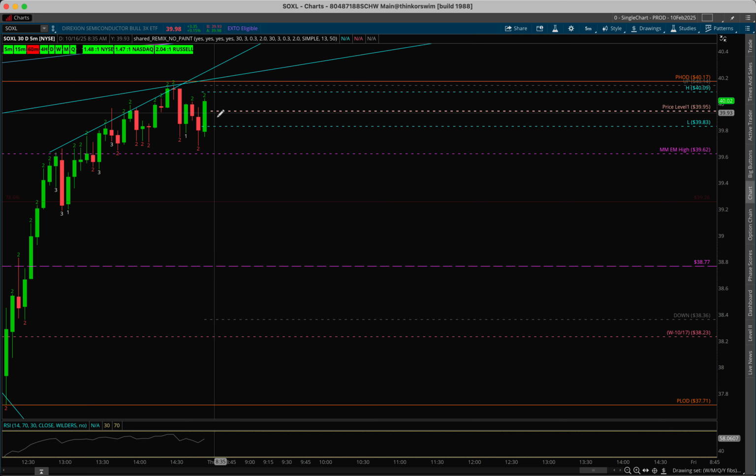If we open here and we push down, say we get a bounce, maybe off a market maker's expected move high, or even this fib extension, we get a bounce and we push back up, but then we get that lower high underneath or even at opening print, then we want to look for puts to the downside. So lower highs at or below opening print, looking for puts.